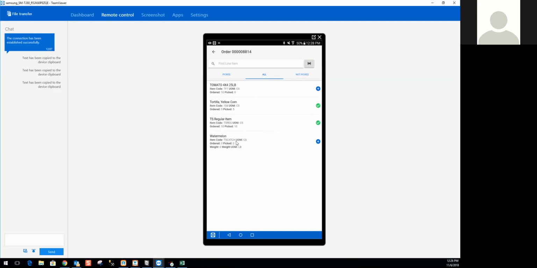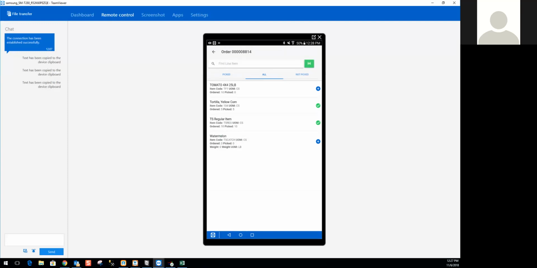All right. So from here, I'm going to go a little bit of a different route for those of you who are working with catch weight items. For those of you who are not working with catch weight items, feel free to skip this part. But for those of you who are, this is how you are going to work with these. It'll work the same exact way.